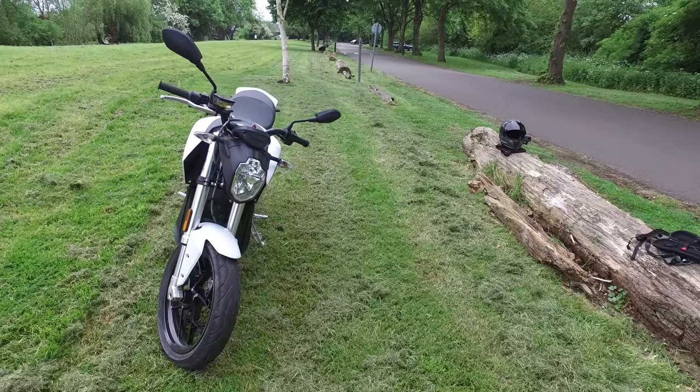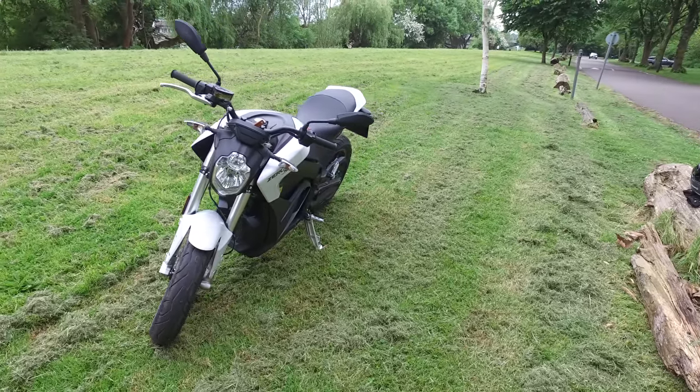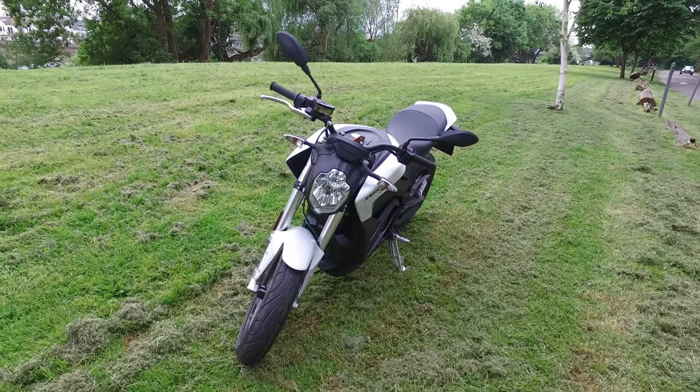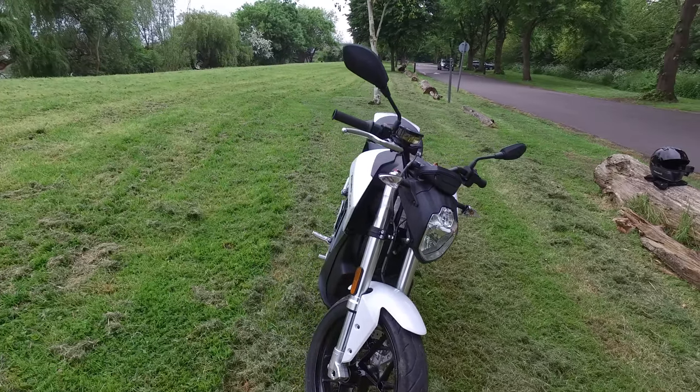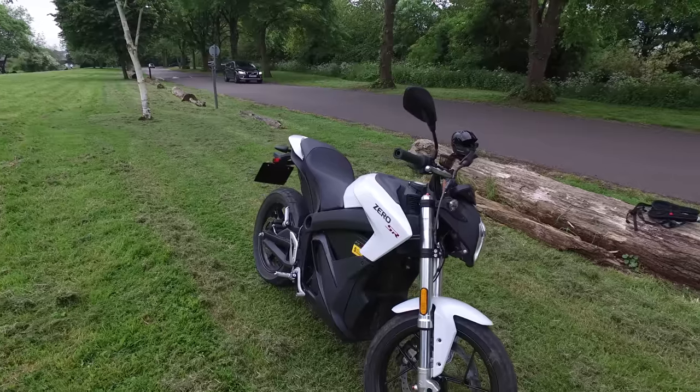While on this one, I will do some commuting in town, but I want to see how it will do, especially if you want to go for a half day ride out like I do sometimes, to relax, sometimes I go to Henley and so on. So that's what I'm going to do today on the SR.